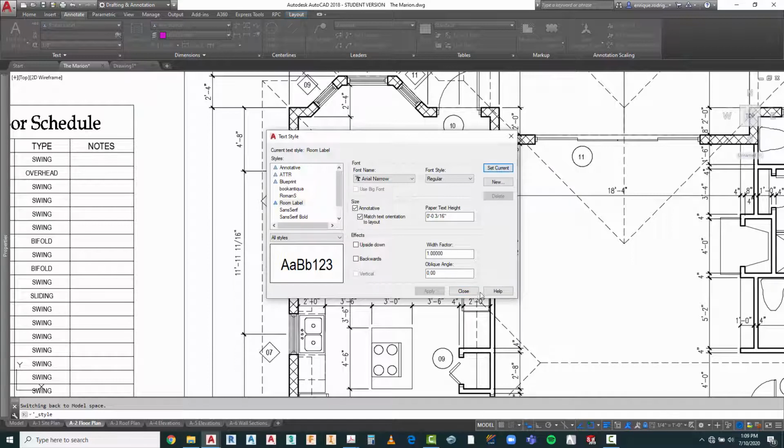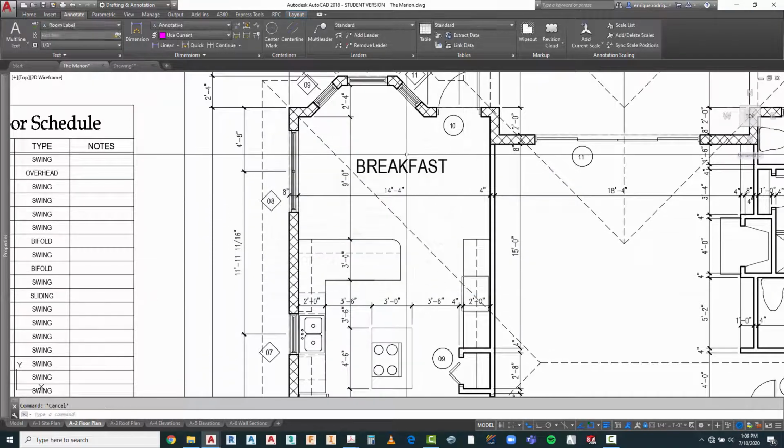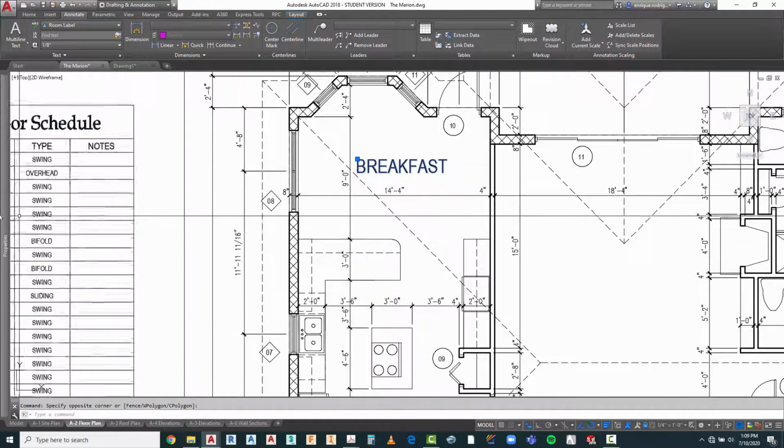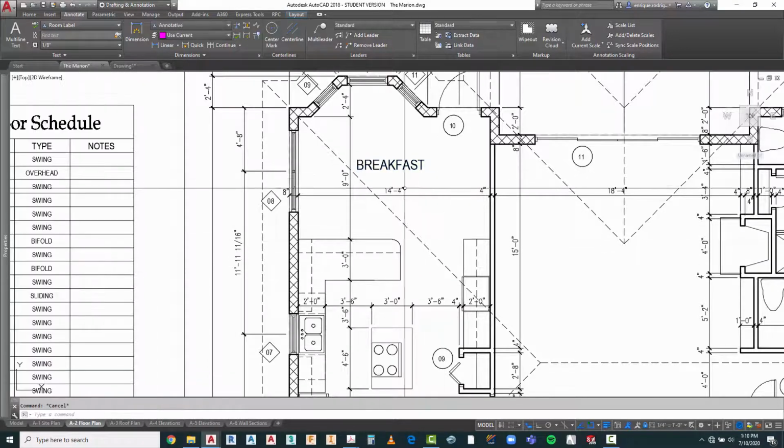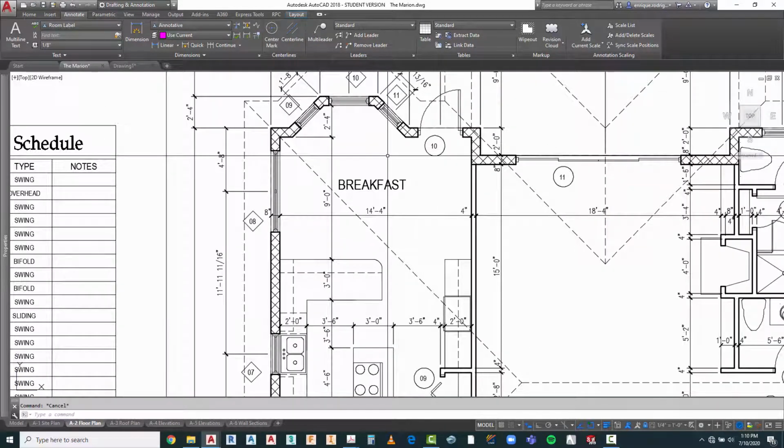Set current and close. So let's make sure that we've got that modified. And if you notice what happened in here, the annotative style is correct, but it did not change what I already had. So I need to actually change this to 3/16. And that changes the size a little bit, and that looks a little bit more elegant.